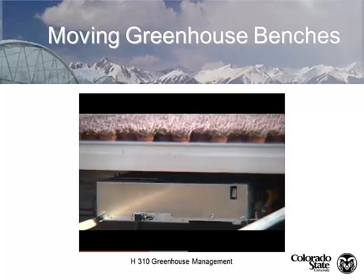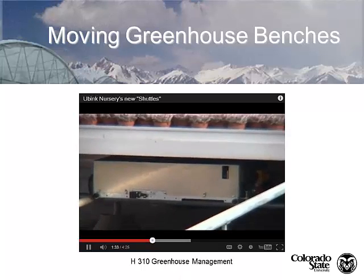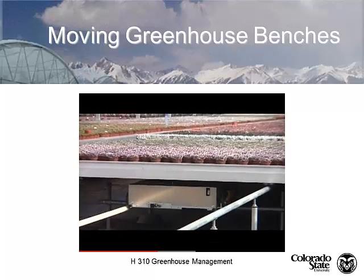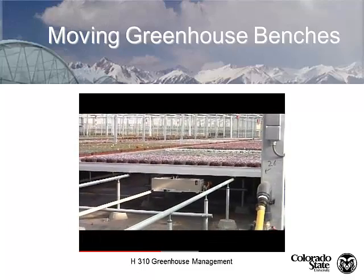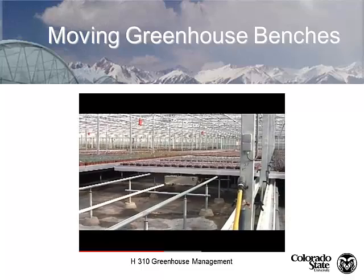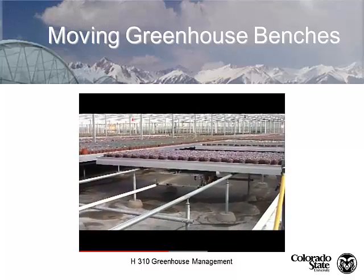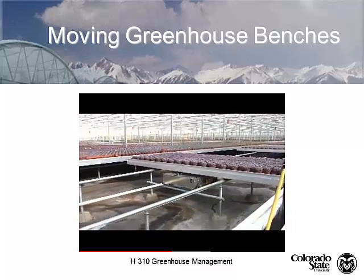Now, standard Dutch internal transport systems would use either a cable drive system or a ratcheting sawtooth kind of system to move the tables onto the transport cart. These shuttles eliminate that. Now it's riding down on the heat pipes. It'll extend a little device here that grabs the bottom of the table. Then it'll reverse and pull the table back to the transport cart.